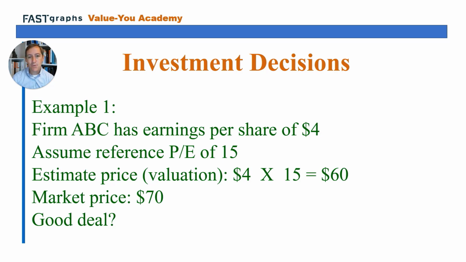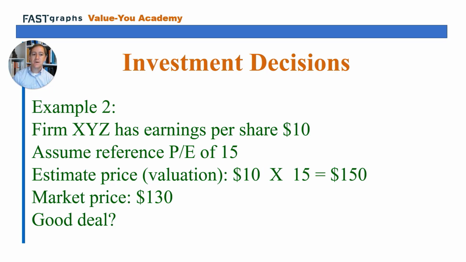Well, this means the market is charging you $70 for something that you estimate to be worth $60. So the market is charging you more than you think it's worth. You probably don't like this deal. There's, of course, a lot of other factors that could go into whether or not this was an attractive investment. But for now and for this example, it's pretty clear that this is not a good deal. We have come up with an estimate, a valuation, that says $60 is fair. The market wants to charge us $70. We don't have to take that deal. We can simply not buy this stock. We don't have to take an unfair deal. No problem. We'll pass on this one.